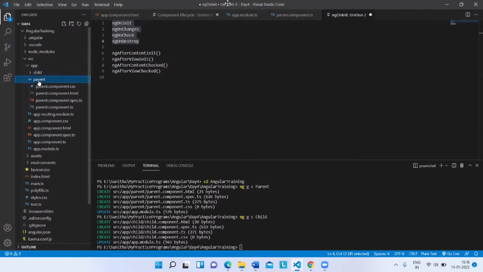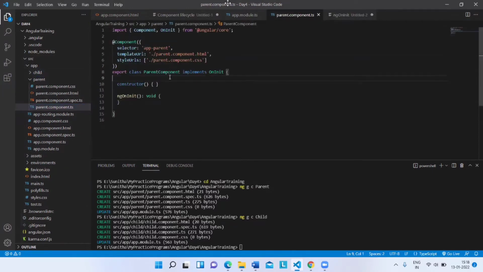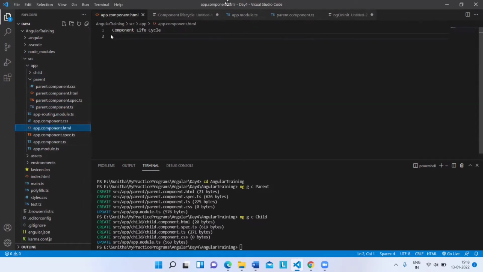So now I'll take this particular parent component and add it here.